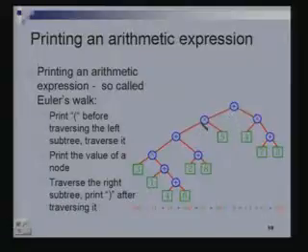So, recall that every node was visited thrice. When I am visiting it from the left, then I am essentially going to print a left bracket. When I am touching it from the right, I am going to essentially print a right bracket, and when I am touching it from below, I am going to print the content of this node. Yeah. So, if you do that, then you will get exactly this.